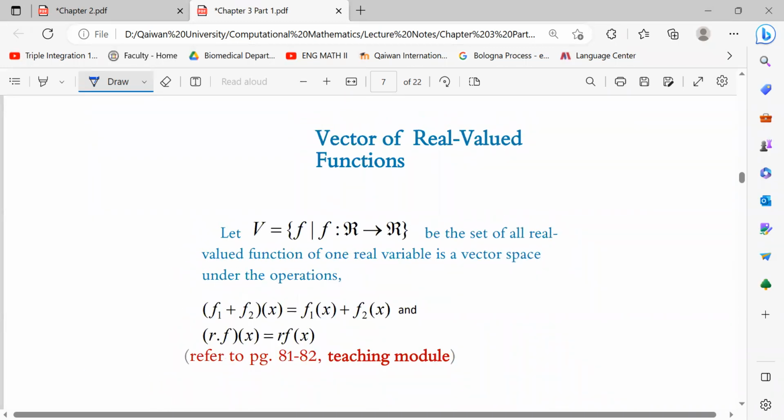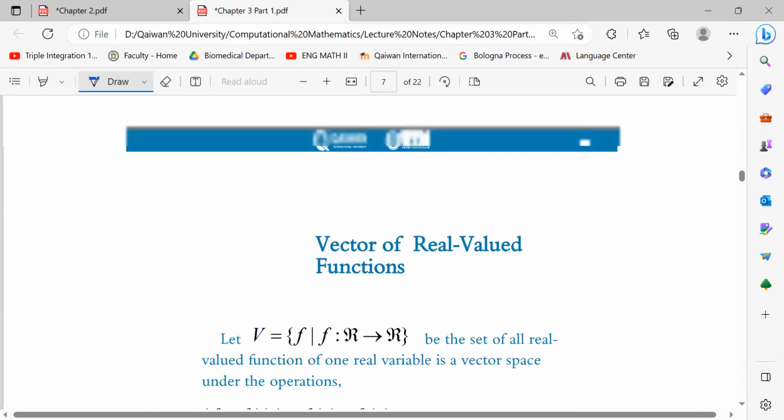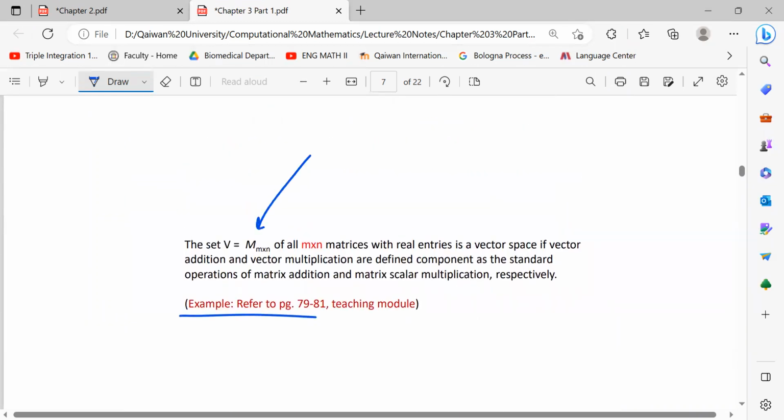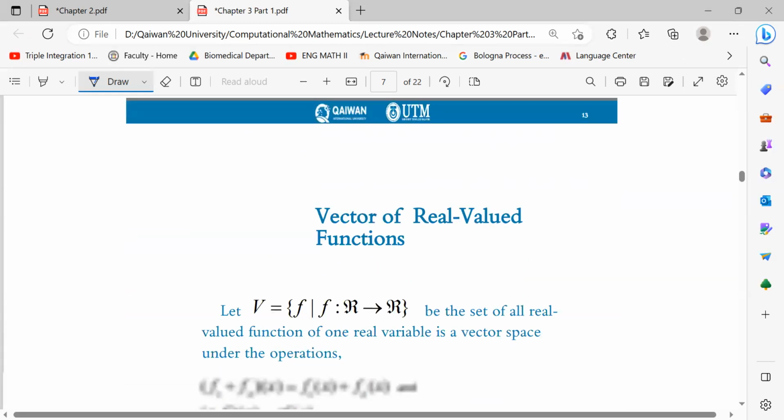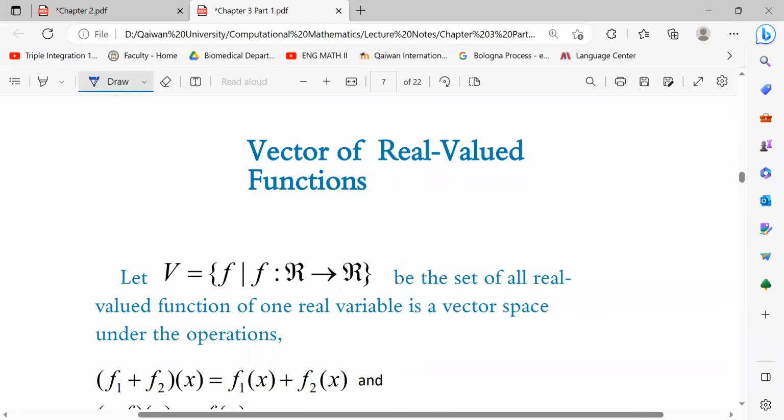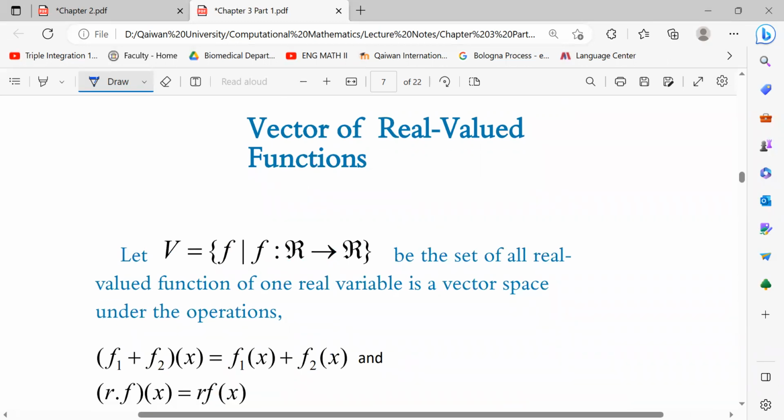We now have, look, I said this one, it's known. It's any matrix of M by N. But if we have given the definition of addition and multiplication, even in this example, it's generally, we know that it's a vector space.